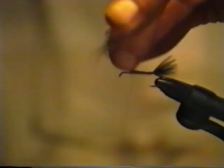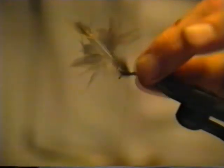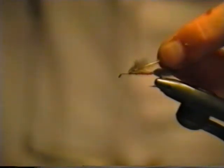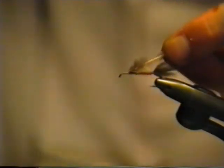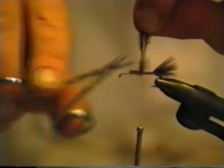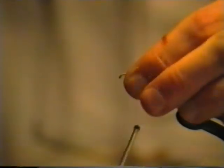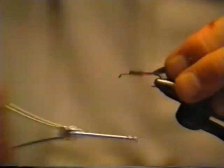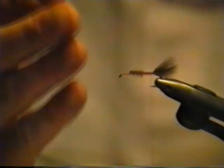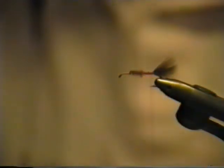So I'm going to tie it on like so. Often I will weight these flies with lead, but I'm not going to for this one. I'm going to bring these fibers back over the hook shank slightly. You'll notice I've left plenty of room up here — we're going to have to have a collar and we're going to have to have a head. So I've left room for that. I'm going to bring my thread back over the hook shank towards the rear, tying down these fibers and making a slightly tapered body. That'll be my body. I've accomplished a nice clean area up in the head area.